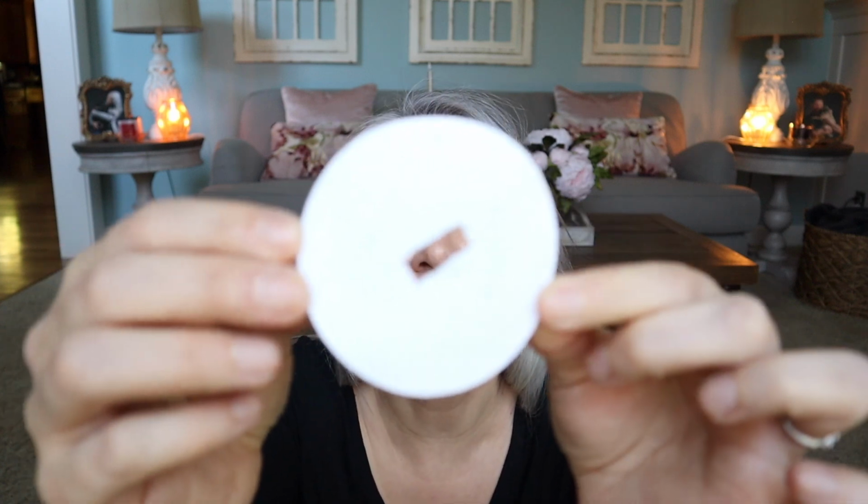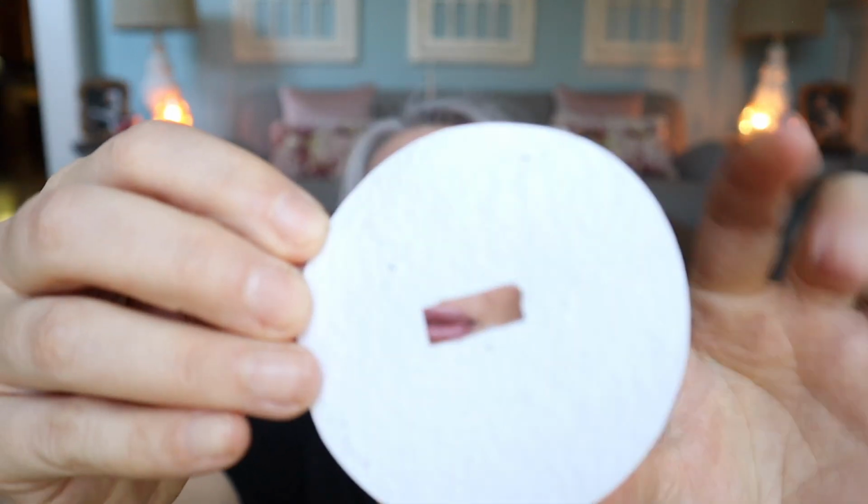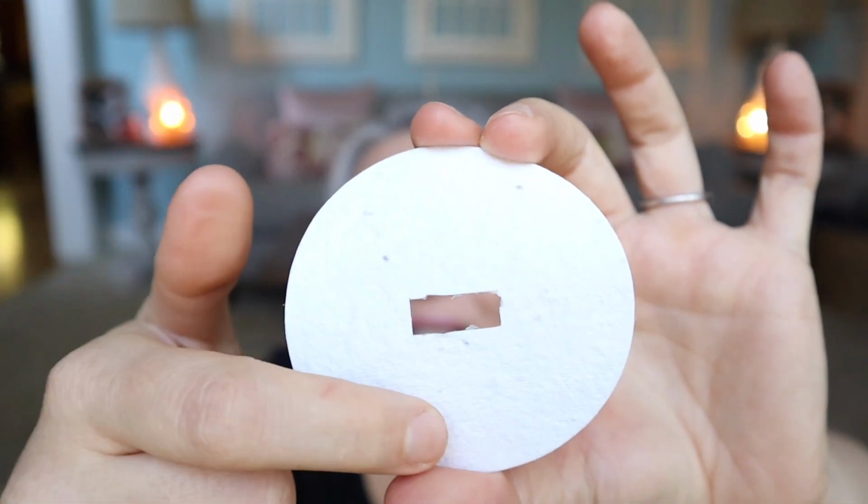Now the candles are all delivered to you in a nice, simple white box here. But these covers here, you can actually throw out into a field. There are wildflower seeds embedded in the paper. I'm sure you've seen stuff like this before. Maybe you can see the seeds. Yeah, you can see some of the seeds in there.